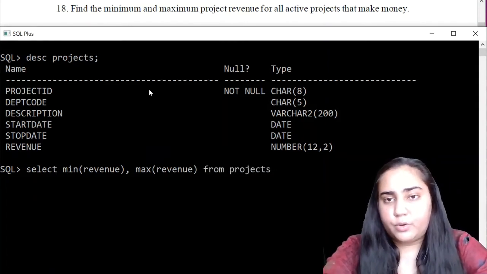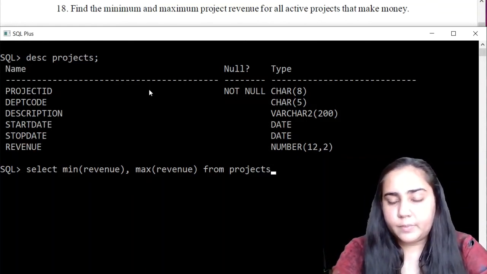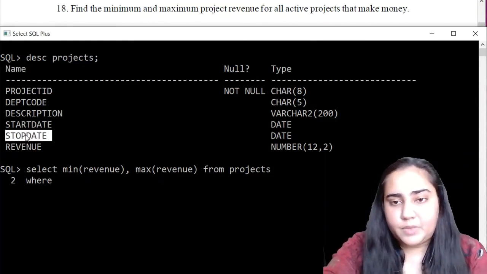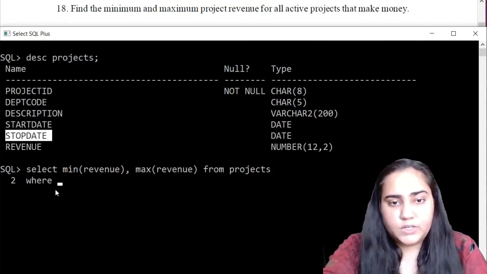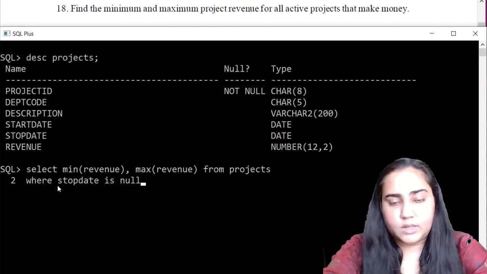Max and min both are built-in functions in SQL. You can use them directly. The condition that is present here is that projects should be active. Projects being active means the stop date should not be there. If the stop date is null, then the projects are active. So I need to write a condition that the stop date is null.